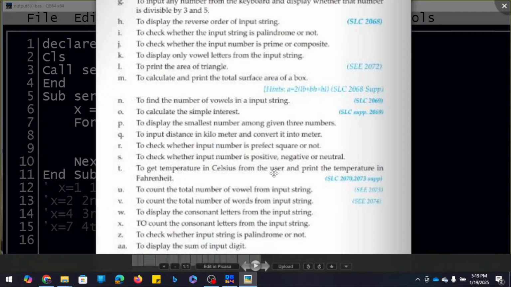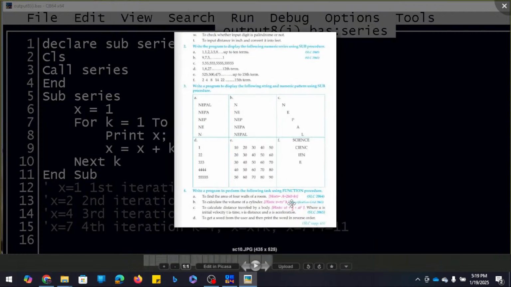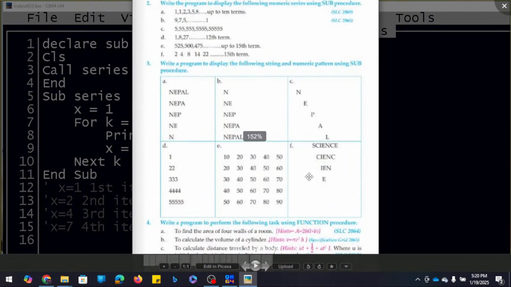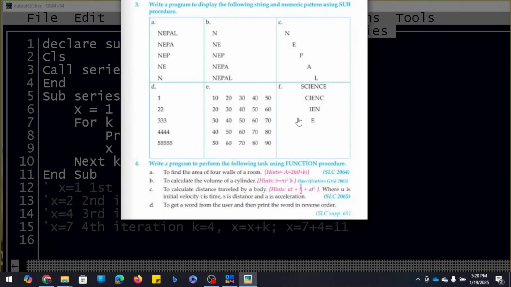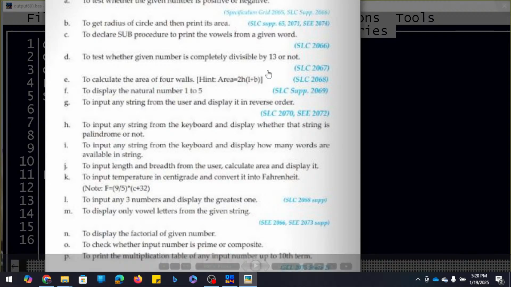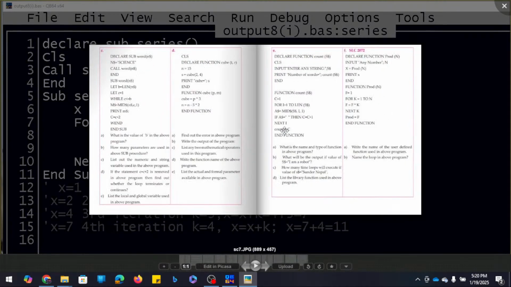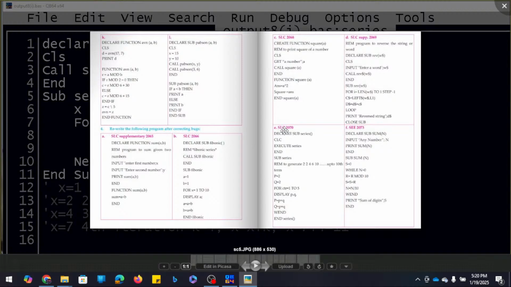It's very simple. All the programs are very simple here.